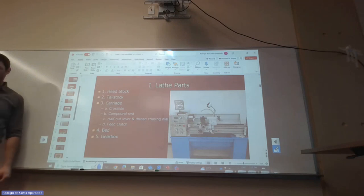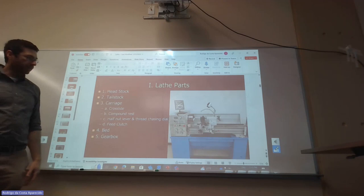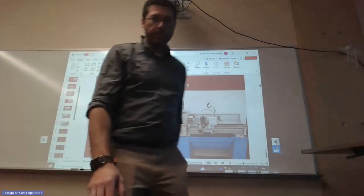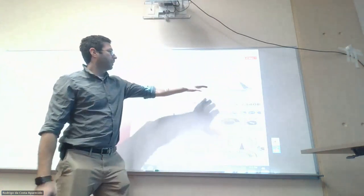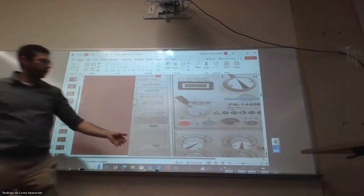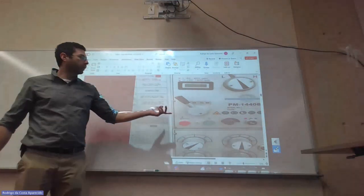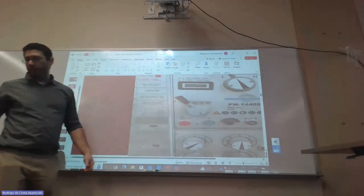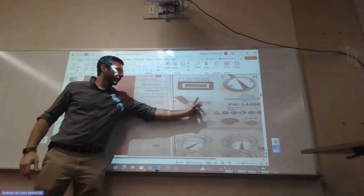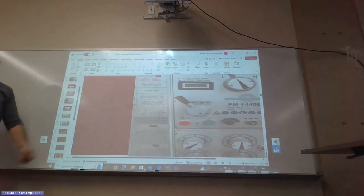We went through this in class. Let's see if there was anything that I missed. You have the high and low. High and low, we only switch when the machine is not running. The speed we can change while it's running. This is to tell both the auto feed and the power screw to turn on. If this is not selected, the auto feed is not going to work, because you have to have that selected, either going forward or reverse.